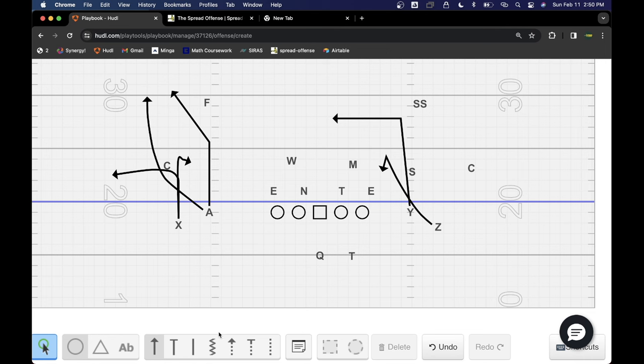And essentially what you're trying to do with this concept is put this inside backer, who is responsible for a hook curl zone, in conflict. So he's either got to get vertical and take away the dig route, and if he does, then you're going to look to throw the spot route. If he is pushing and expanding to the spot as he works his hook curl drop, then you can see how it opens up nicely in the middle of the field for being able to rip that dig route right down the middle.